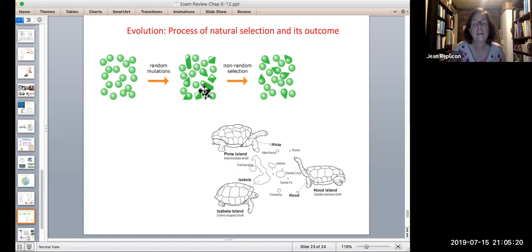However, the process of natural selection is not random. It has to do with the fact that there are typically fewer resources than are needed for all offspring to survive. So it's survival of the fittest in a way. And in that way, whichever of these mutations would allow for better survival is going to be represented more and more in the offspring.